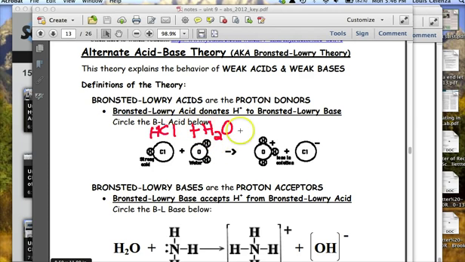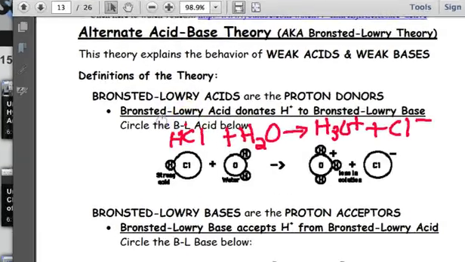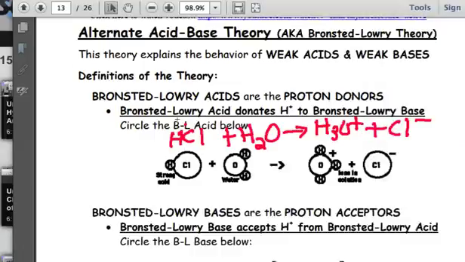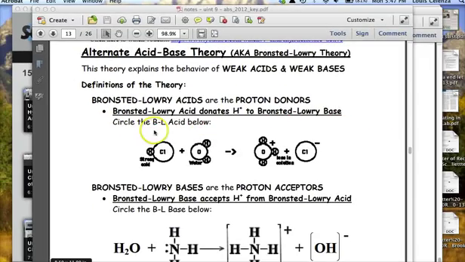If you look at these other reactants and look at what forms here, as we had talked about before, you're forming a hydronium ion and Cl minus. So forgetting about what you learned with Arrhenius acids and bases, let's look at it a different way. Remember, these are the starting substances. This is what you had before, and this is the after. So if you look at here, you notice that this is HCl, but look at what happened to it on the other side.